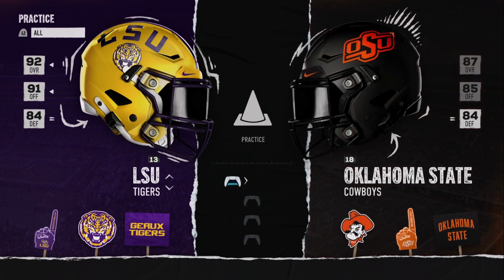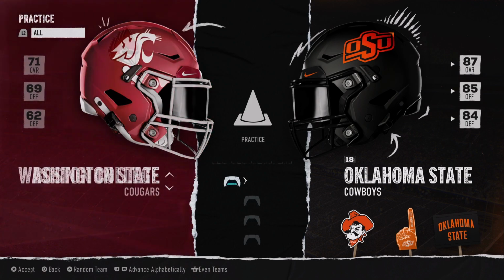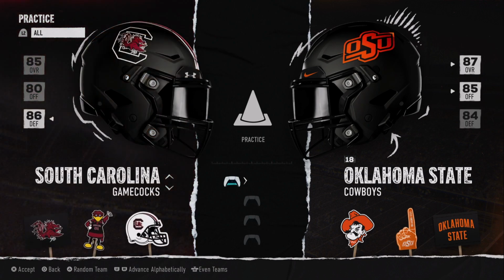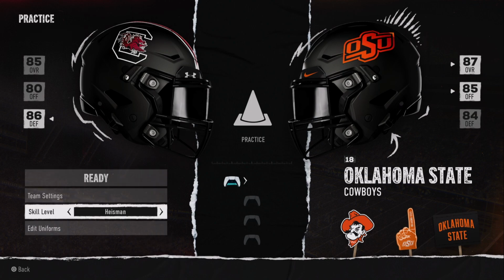All right, so I usually play as Alabama, but I'm going to pick a random team because I don't want people thinking, oh, you only get interceptions because you're playing as Alabama, because that is not the case. I get interceptions due to the strategies and techniques that I deploy. So let's go. I'm going to hit random a few times. I don't want absolute bums. Okay, South Carolina Gamecocks. So I'm going to get some interceptions with the Gamecocks.